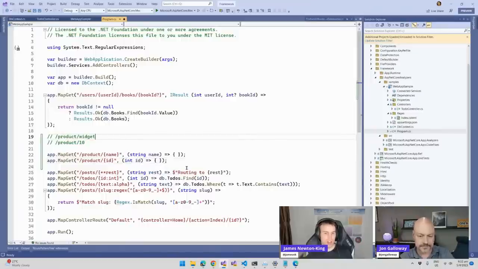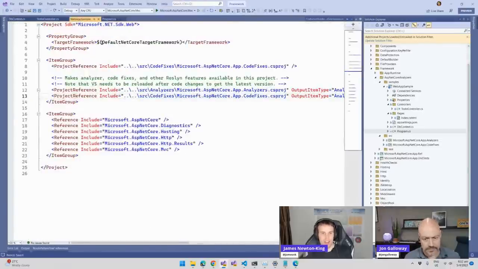So this would create an ambiguous route. And when someone typed in one of these URLs, they would get an error saying, you've got two routes that match the same URL. I don't know which endpoint to send the request to, whether it's this one or this one. I'm just going to throw an error. So today, I think for people who are new to routing, this is not obvious behavior. So we've got an analyzer which will detect it.